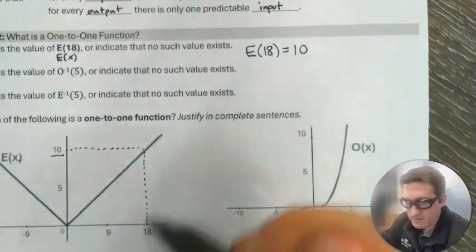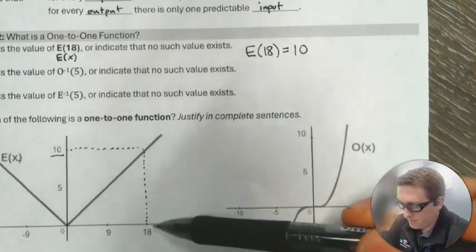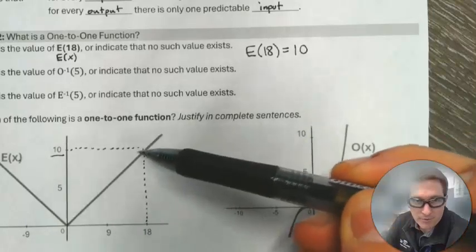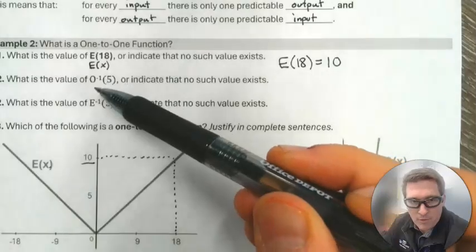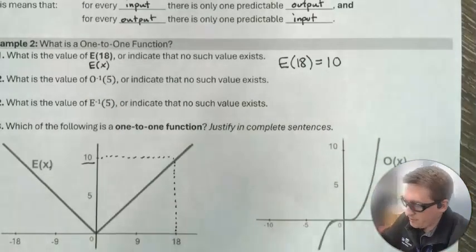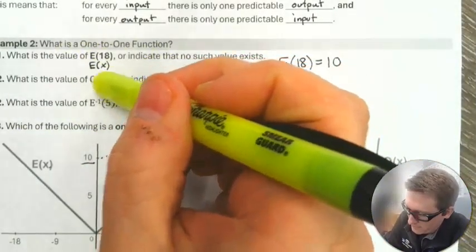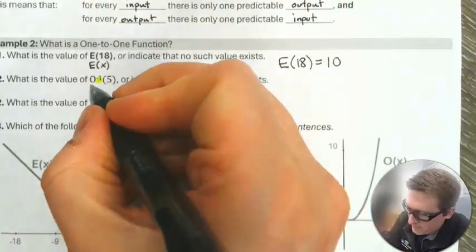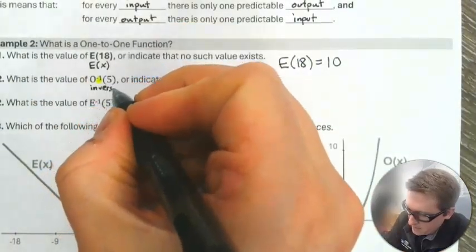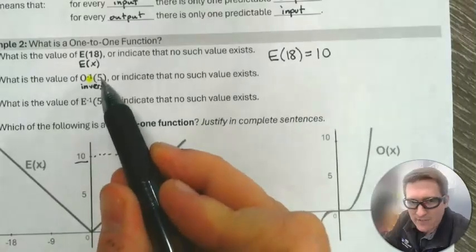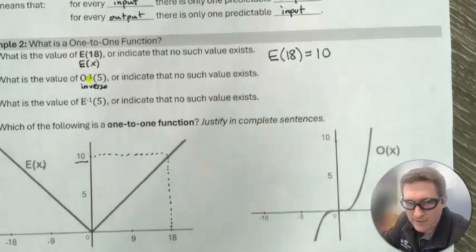Let's kind of analyze the motion that I did. I looked up the x and I found the y. But with the next question, you're going to notice there's that little -1 again. That means it's doing an inverse. So this is actually kind of giving me the y, and I need to find the x.